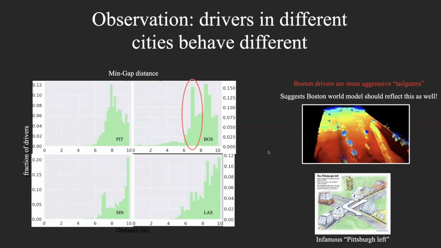And another extreme form of this, of the running joke that we always tell, is that if you ever drive in Pittsburgh, there's a specific maneuver called the Pittsburgh left, which is when you're taking an unprotected left turn and the light turns green, it's customary that you let the other person that's making a left go first. So this is not an official rule of the road, and if you're not used to it, you will be in for a rude awakening. But it's emphasizing the fact that there are actually culturally dependent factors on how people drive and the behaviors they engage in.